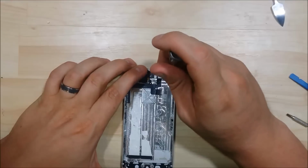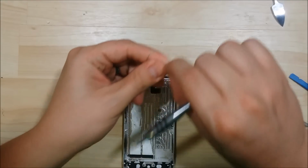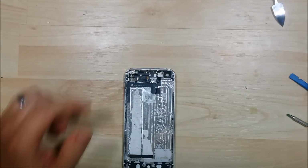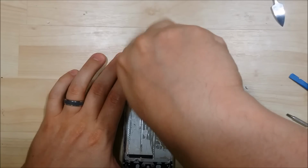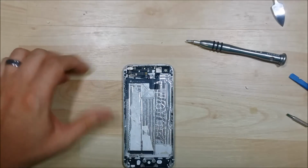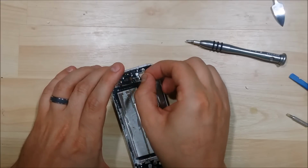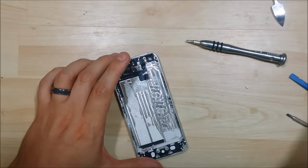Alright, so the remaining screws are all going to be Phillips, it looks like. I have an additional screw holding down the ribbon cable right here, so go ahead and remove that. Right here at the top as well. There's a little shield. You can go ahead and remove that as well.